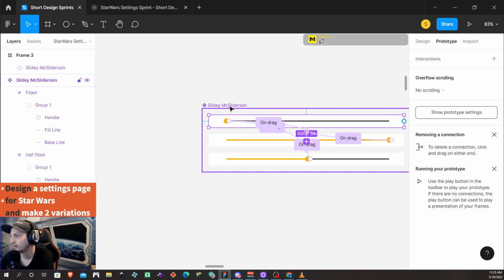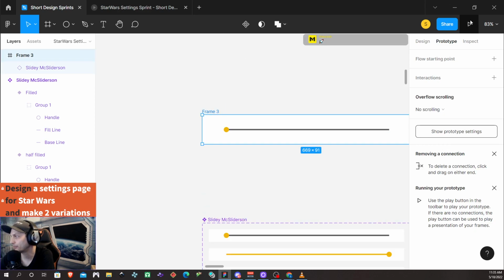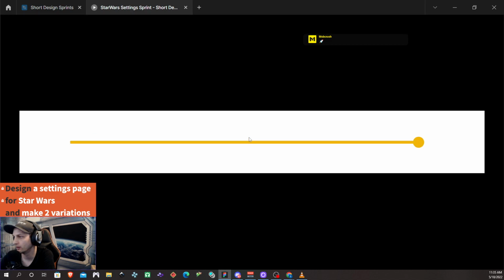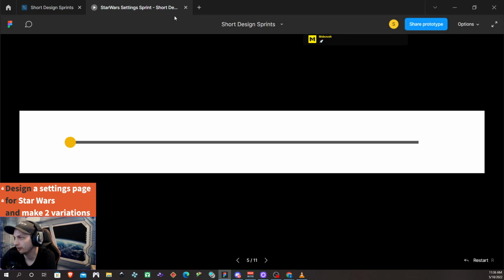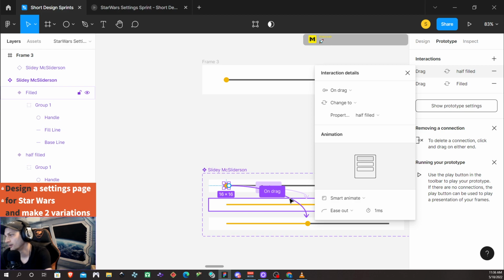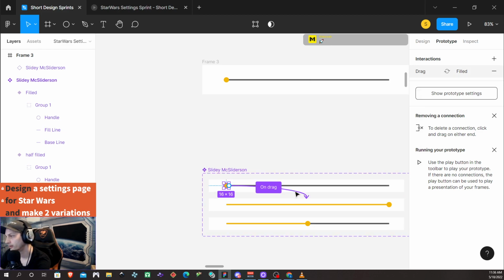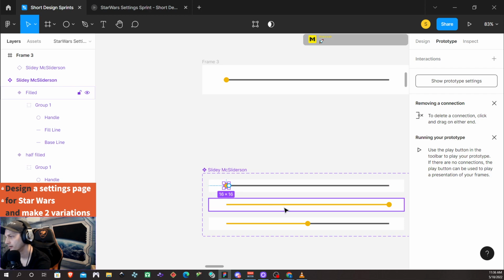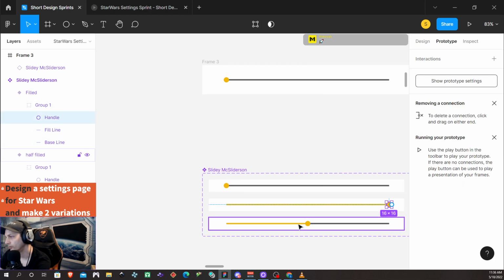Let's see what this... We have a frame up here. Let's see what happens. Oh, we already have it. It doesn't work. It doesn't work how we thought. Huh. How do you get it to... Maybe I reset my prototype stuff. Close that.